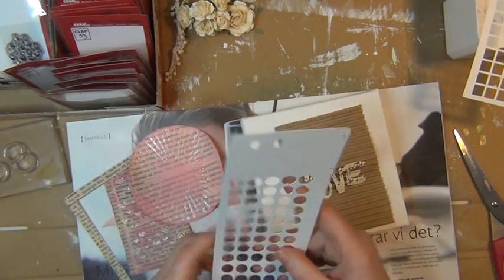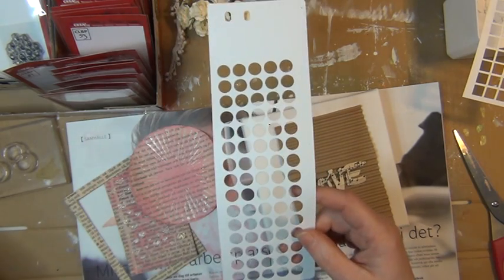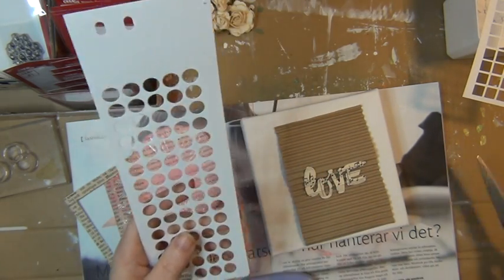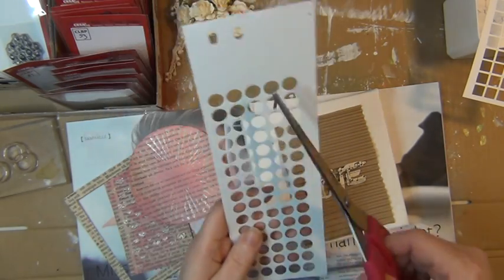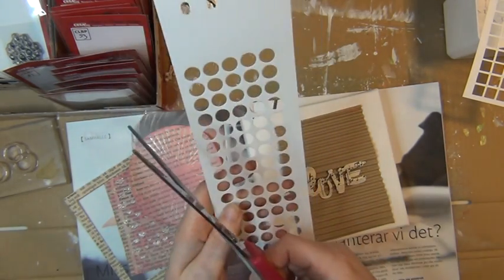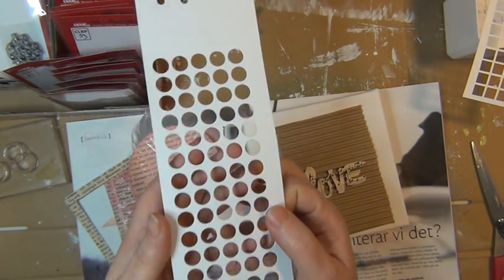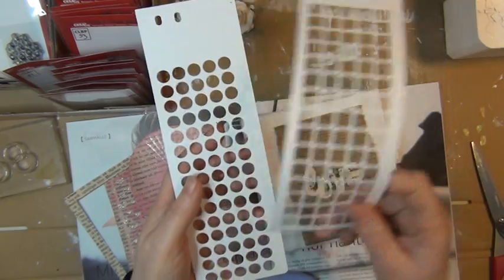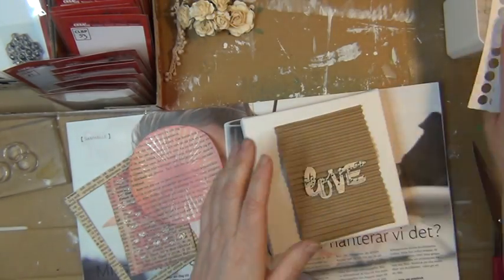So instead of using a regular stencil out of plastic, I could make myself my own with dies like that. And having used it, and perhaps even has some gesso or something on, I could create a pattern out of it just using my scissors, cutting off a bit here and there. So I could make a sort of punchinella look with this one. And this one could be something mosaic looking perhaps. Let's see where I'll end up.